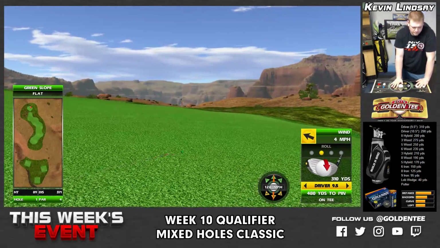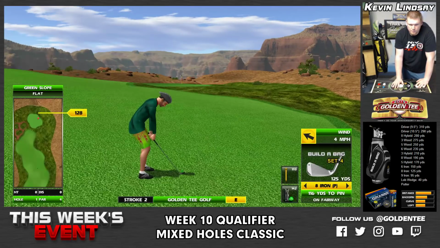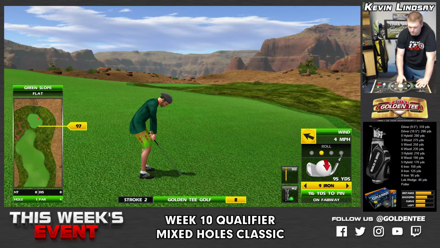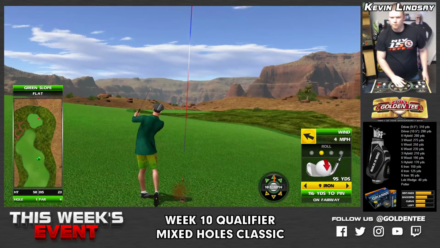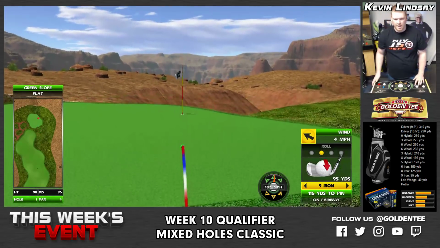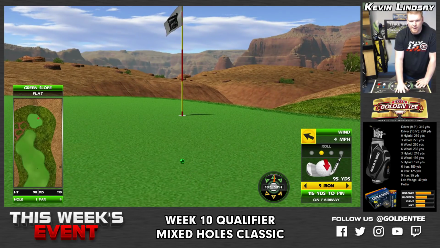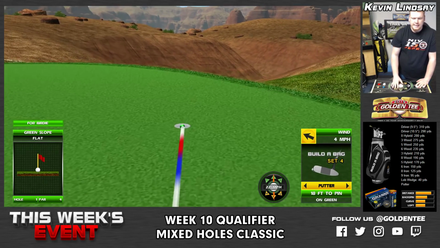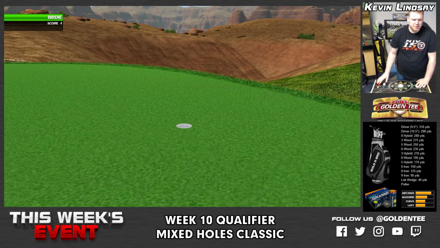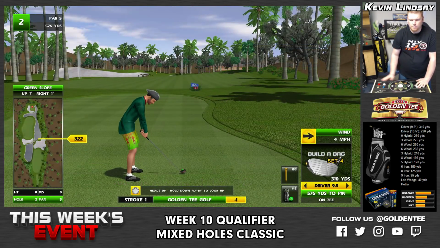Look how far that is. That is some strength right there. You couldn't ask for a better lie. Didn't hit it hard enough to take advantage of the flat green and roll. But for a non-drivable setup, it can set up pretty easily for a hole out. It's gone for 1.